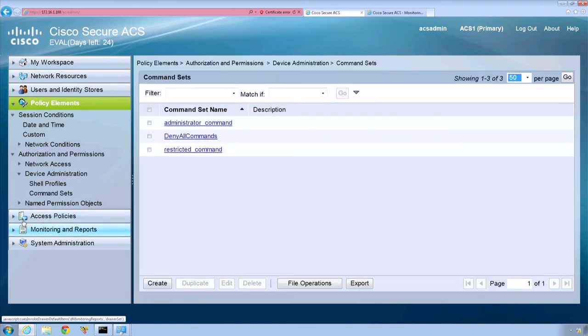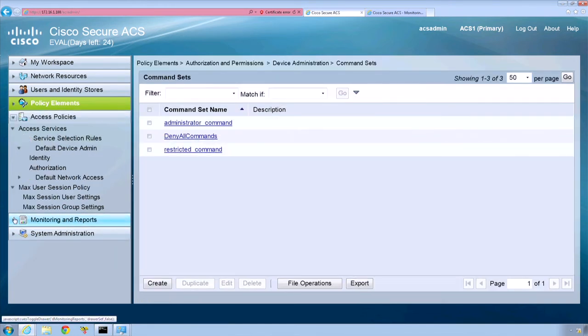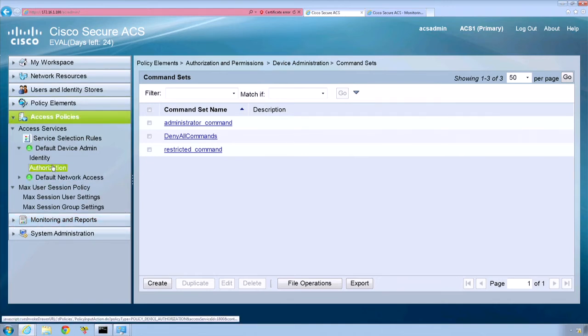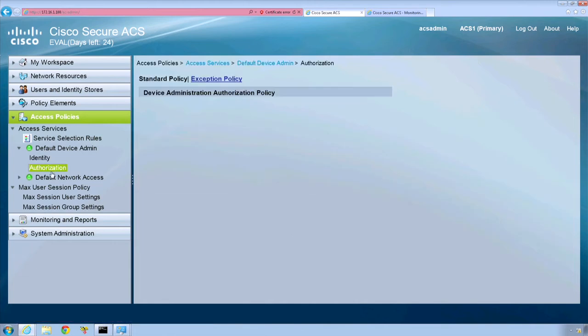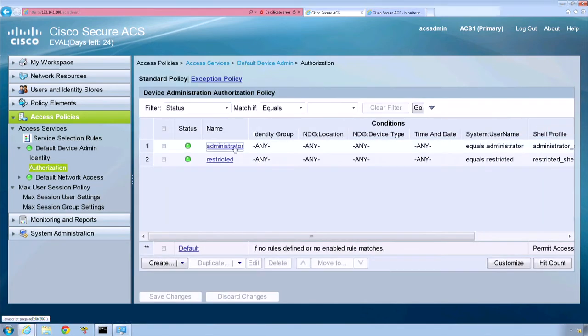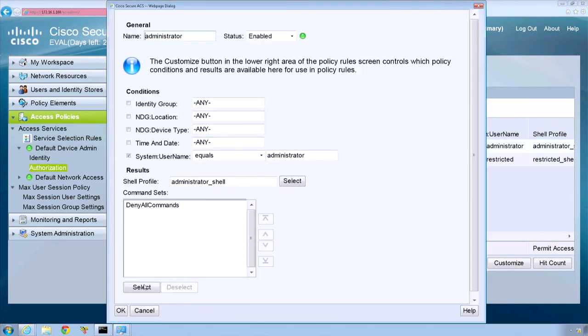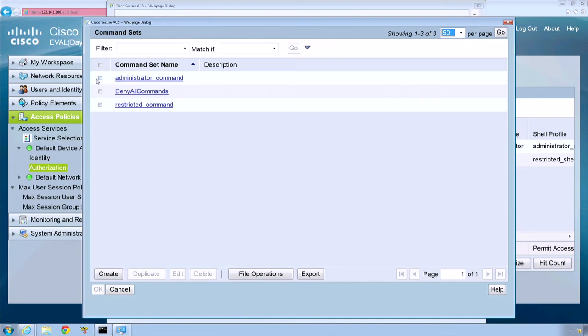And I need to go to the access policies, to the authorization sets. And then for the administrator rule, I want to change the command authorization, the command set. I'm going to say deselect and select, and I want to apply the new one, which is this one.